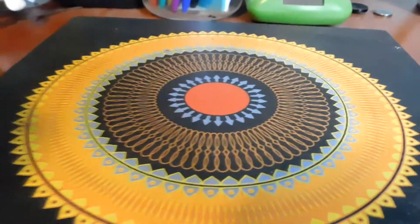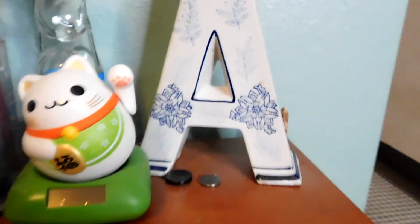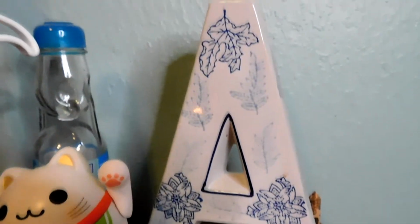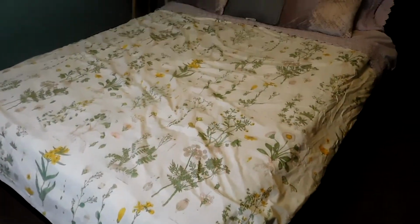It's not mine. On top of it, I have this lavender lemonade candle. It smells delicious. I have this Smashing Pumpkins vinyl wooden case. I have an A that matches the R in the kitchen, something like that my mom gave me. My cute little waving kitty I got from the Japan section at Epcot, a Ramune soda I also got from the Japan section at Epcot, some random pens and pencils, and then I have this mini tree that I keep all of my random ornaments that don't really match my main tree out in the living room. They're just my nerdy Disney ones and stuff like that.